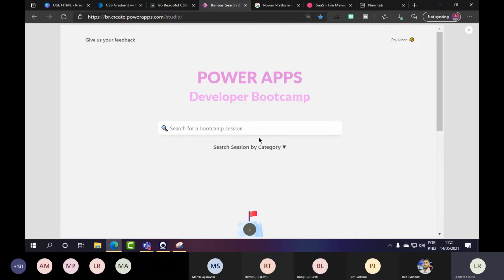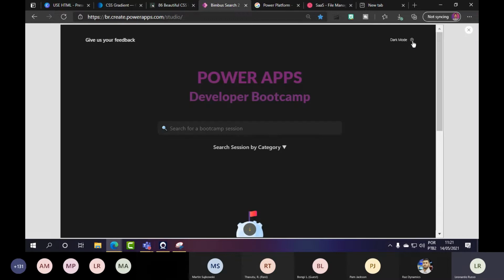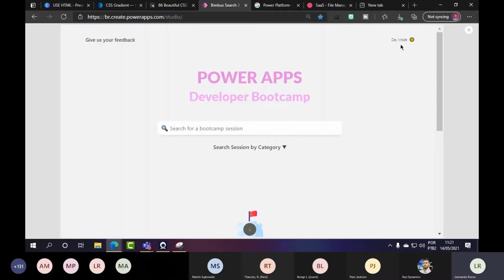And let's see how to apply everything we just said. So you can see that I'm using emojis here, and also using emoji in this day mode, dark mode.